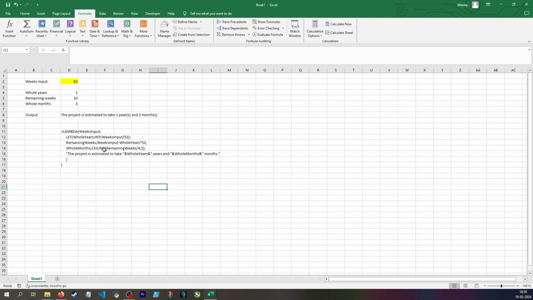I also need to remember to say that you could also in this Lambda function handle what you want to happen if the amount of years, the whole years, is equal to 1, then you don't want to type that parentheses s parentheses. And if the number of years is different from 1, then you want to have the plural s. And the same with months. But again, I think it would make it hard to read because then you have actually 4 conditions. Is years equal to 1 or not equal to 1?